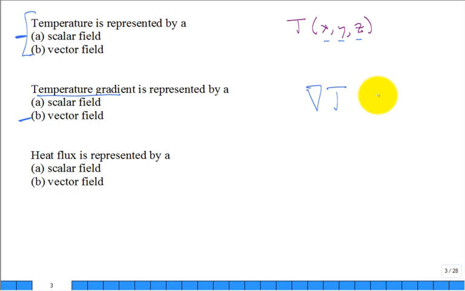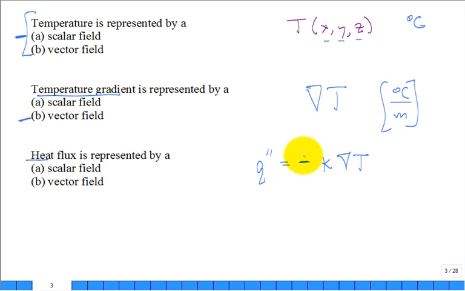Take a look. What are the units on this one? Degrees C per meter. That would be like, what's the temperature change as I move spatially? Okay. Then heat flux. Well, how did we get heat flux? You just take the gradient of the temperature, multiply by the property of the material, and throw a negative sign because it's always flowing from hot to cold, not cold to hot. So the gradient is positive in a direction where it's increasing, like the slope is going up. That would be a positive gradient. Well, the heat flow is the opposite.